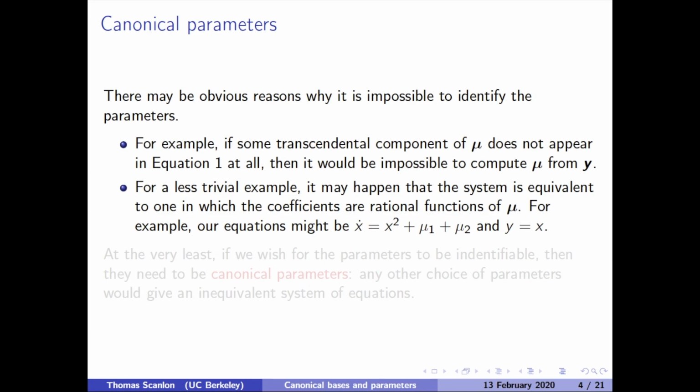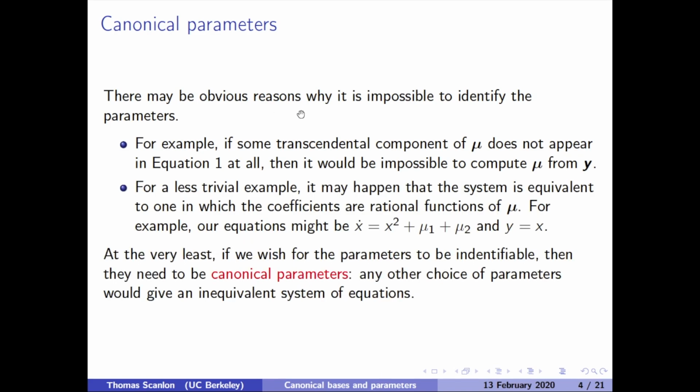And so if you want to have any hope of recovering the parameters, it better be the case that the system that you're considering has what I'll call canonical parameters. All right? And so here's what I'll mean. This first approximation to what I mean by canonical parameters is that if you were to choose different parameters, a different sequence of numbers, you get an inequivalent system. Right? So there would be some solutions to one system and not the other, and vice versa. Okay?